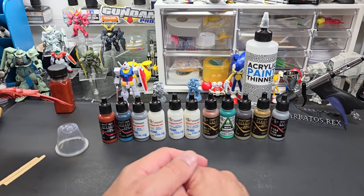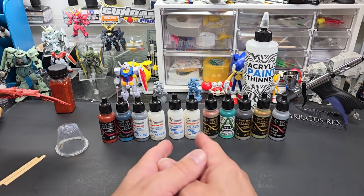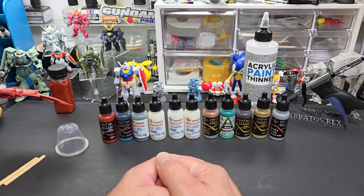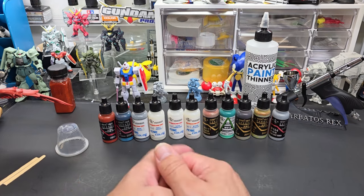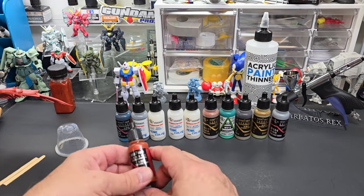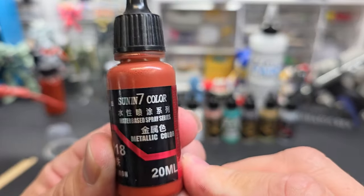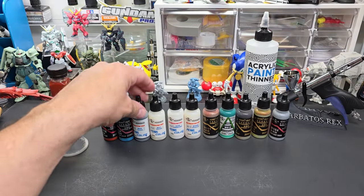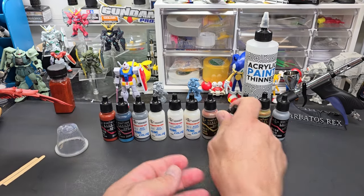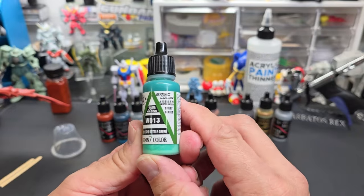I didn't even want to do the review months ago because you couldn't get them. USA Gundam Store, which carries them here in America, has a bunch in now — though it might be half and half at this point. I'll show you these sprayed on. These can't really be brushed on; I did brush one on off-scene and I'll show you that in a minute. You can see it says 'water-based spray series' and they mean it — these are a translucent paint that needs to be sprayed, not brushed. I took this green, brushed it on, and let it dry — that's bottle green.